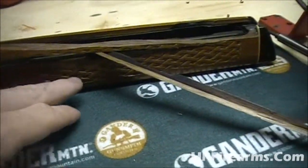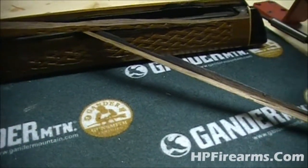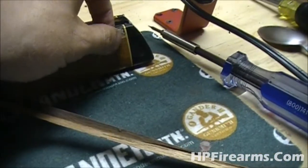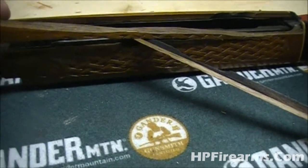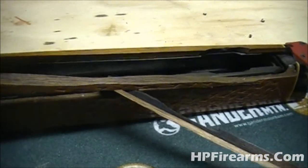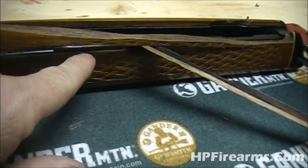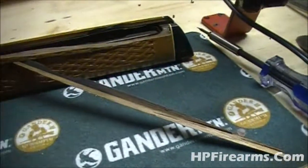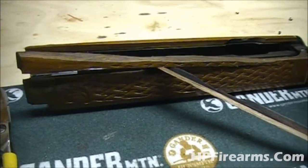So what I did was I heated it up with that hot water, which opened the pores and allowed that glue to separate. As that glue started to separate, I used my knife and just worked my way in there to open it back up. I'm not going to open it all the way down — the front looks pretty good and I can work with that. But this back here definitely needed to be repaired. So I've opened it back up, used a brush with that hot water and crud cutter, and cleaned all of this in here up pretty good now. I've removed all that old glue and epoxy.